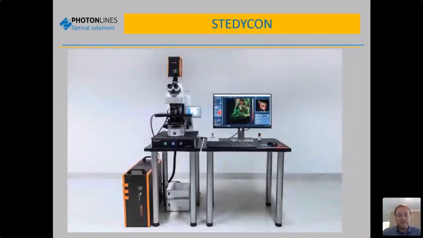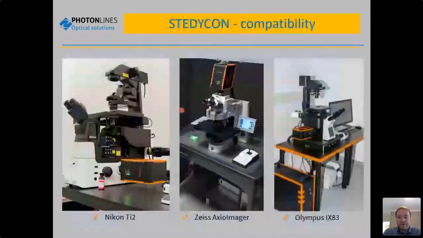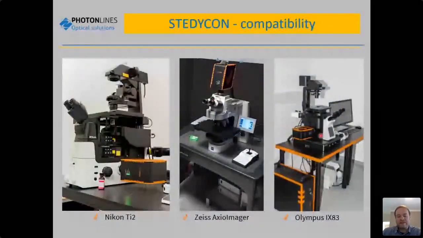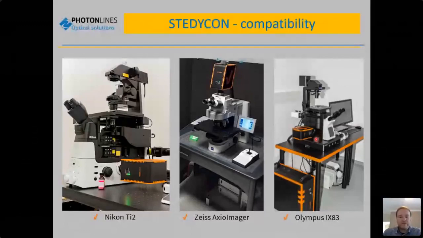So yeah, the Stedycon, I think it's a great microscope. I have one set up behind me. Basically, you have the scanner head that also contains the 405 nanometer laser and the support box, and that's it. And the rest is basically a wide field microscope that can already be in the lab, for example. It is highly compatible with inverted and upright stands. Nearly all of the stands are possible to upgrade with this STED microscope.